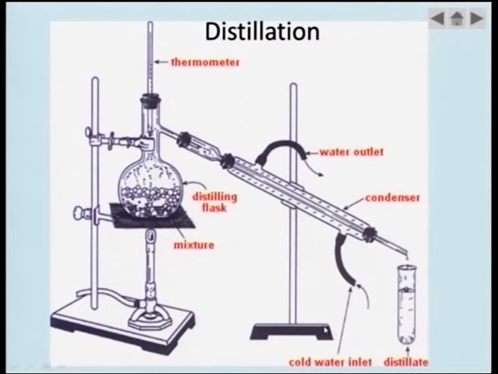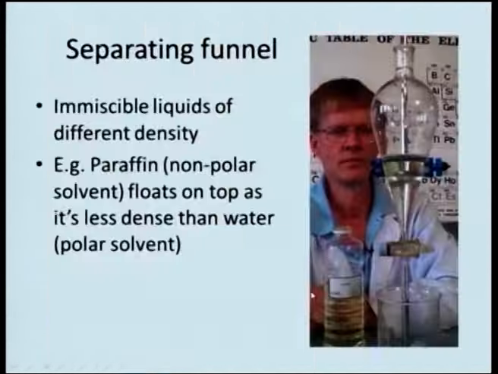We also looked at distillation, and how that works. And then how a separating funnel can be used to separate immiscible liquids, liquids that do not mix and also have different density. The paraffin was a non-polar solvent and floats on top of the water because it's less dense than the water, which is a polar solvent.